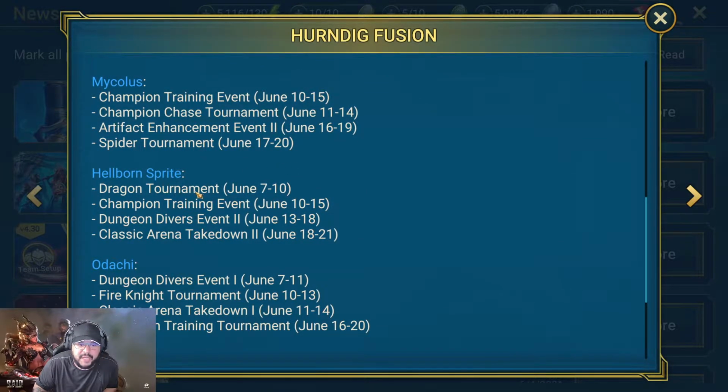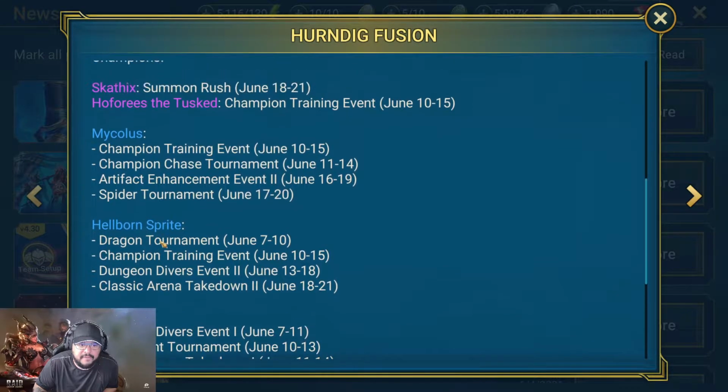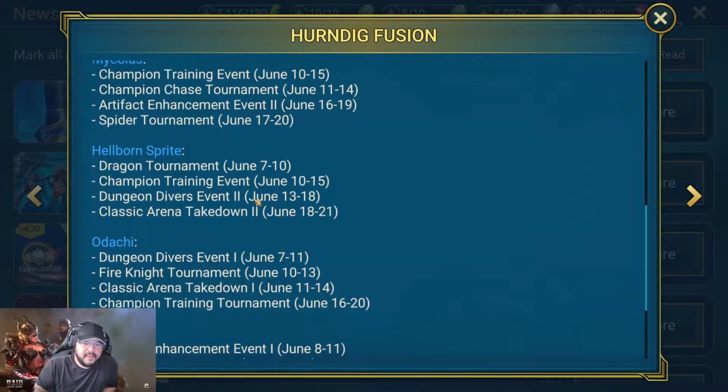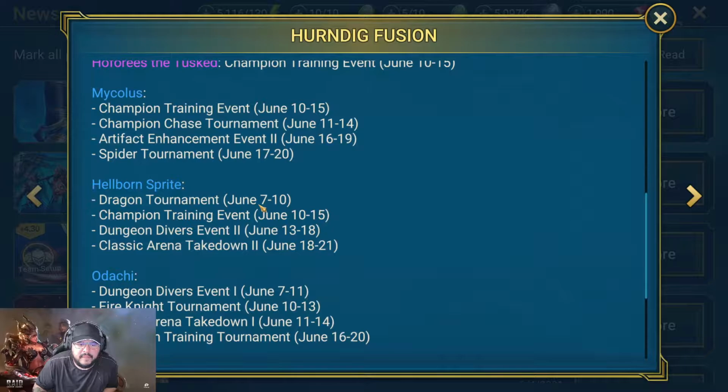We got the dragon training. We got the dragon tournament going on right now for Hellborn Sprite. Looks like you got to get 4 of each champion. So you have to do each thing in order to get all 4 of these guys a couple times so that you can fuse them into the epics. Okay, so we got Hellborn Sprite right now, and then also during the champion training, and then also during the Dungeon Divers 2, and then also Classic Arena 2.